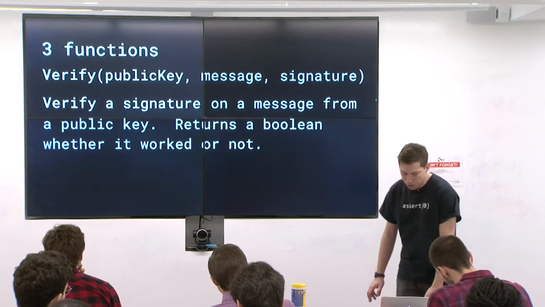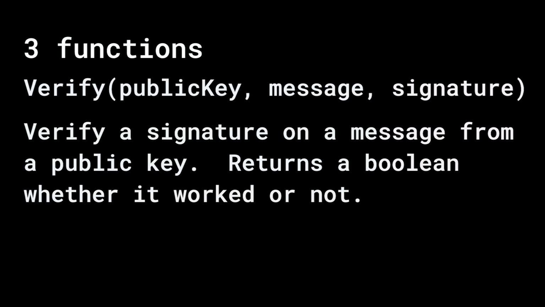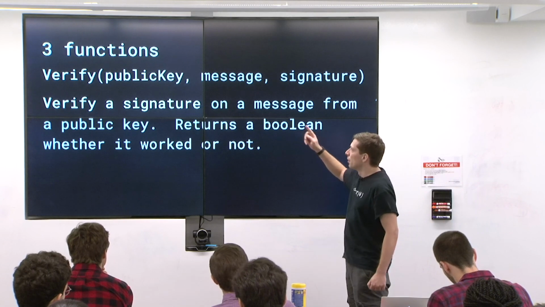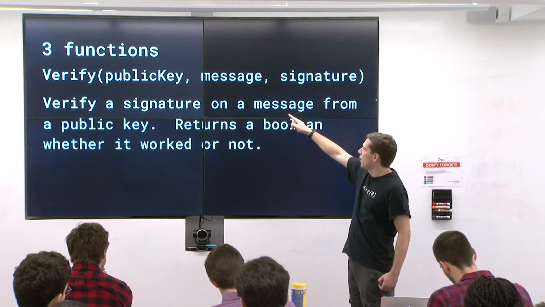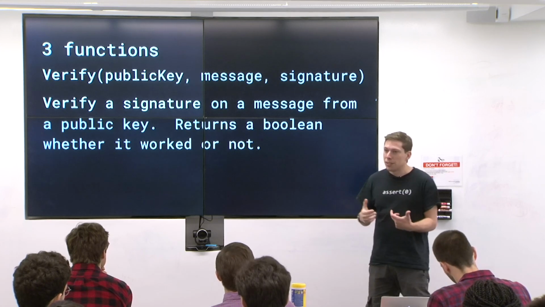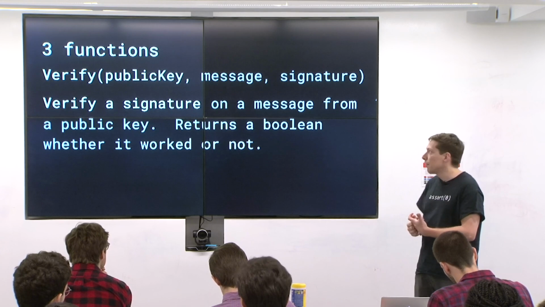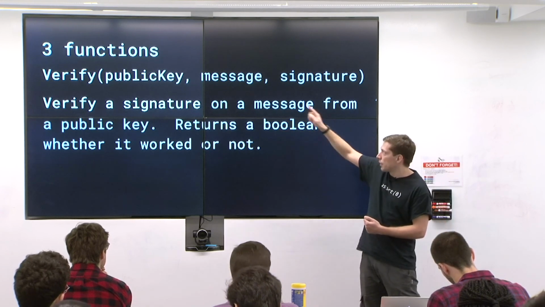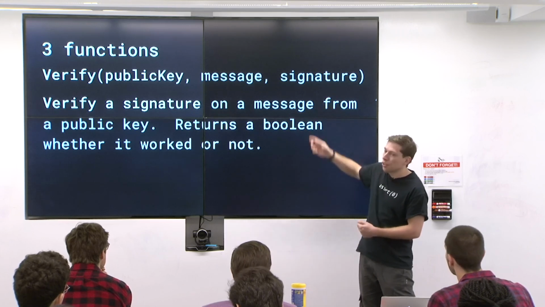And then the verify function, which is sort of the most complex. A verify function takes a public key that you've seen, a message, and a signature, and it returns a Boolean, whether this was valid or not. So it returns a single bit. If it's 0, it says, yeah, these 3 things don't match up. Either maybe the message has changed, or maybe the signature has changed, or maybe it's from a different public key or something. But if all three of these are correct, and the signing function was given the secret key associated with this public key, was signed this message and produced this signature, then it will return true.